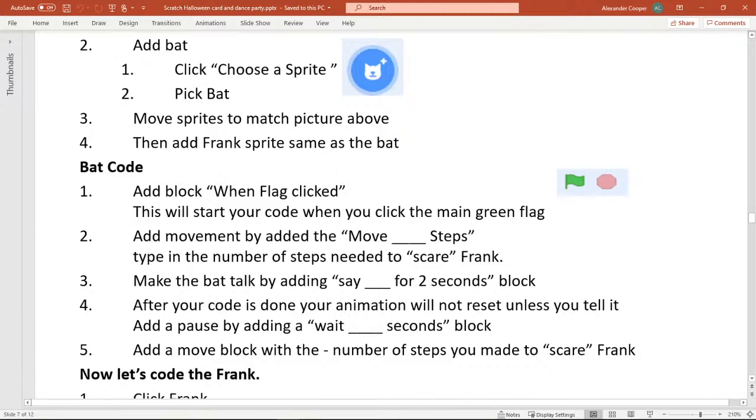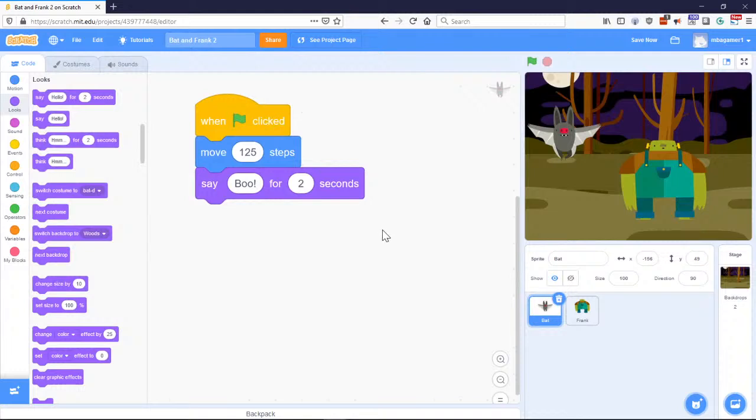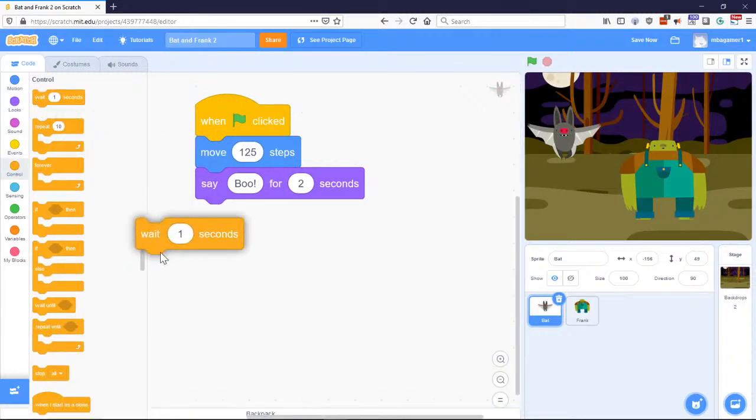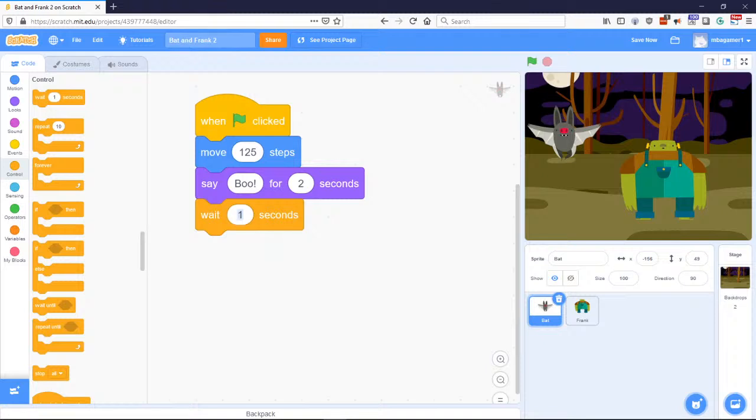So what we need to do is this. We actually need to give a wait. So I'm going to give a wait of 5 seconds. Now I think our handout will say like 10 seconds or whatever. I think I may have changed that.